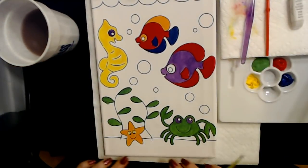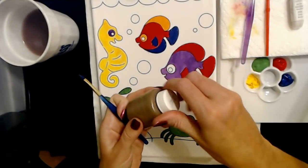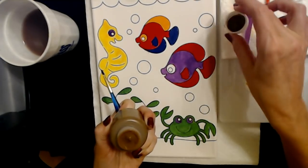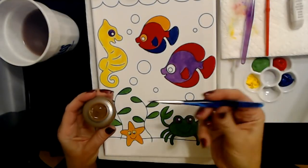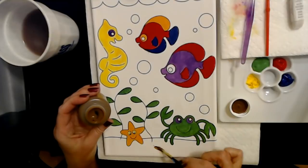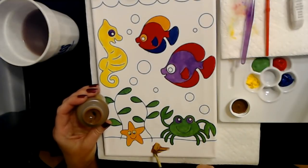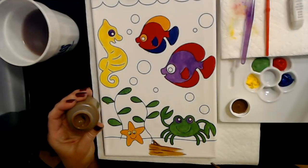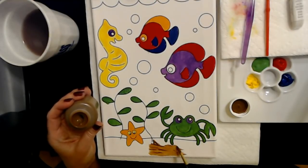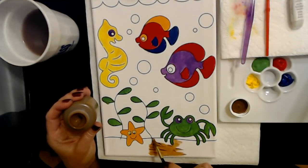Let's do this part down here. We're going to do it in brown, which I have in a little Crayola container right here. I could probably use a bigger brush, but I'm just going to use this one since I have it in my hand. And like Bob would say, you could put it on with a paint roller right here. It really doesn't matter. In fact, the more the color varies, I think the better it looks. Like if it's not a uniform brown or whatever, it doesn't matter.